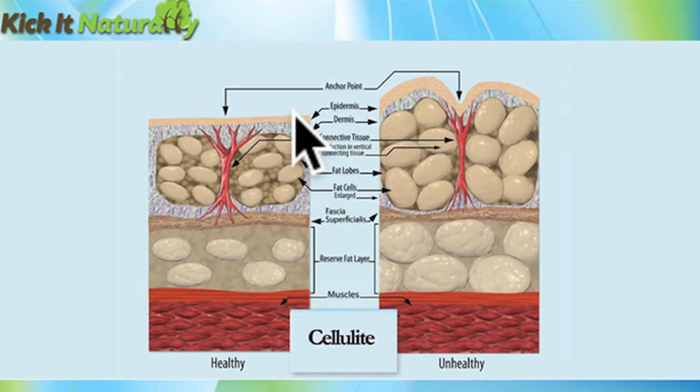And when we look at cellulite, when we look at the lumpy, dimpling type effect, this would be just one single dimple in cellulite. And of course, we know in an area like a thigh, we would see many dimples. So what's going on is that here we have this outer layer of skin and then the dermis, which is the underlayer, and then we have this layer of fat, and in between this skin and this fascia, which is basically connective tissue that's all connected to muscle down here, in between that we have a layer of fat, and this connective tissue here is like a fibrous cord. So it's kind of made out of connective tissue, and it just kind of holds everything together here.